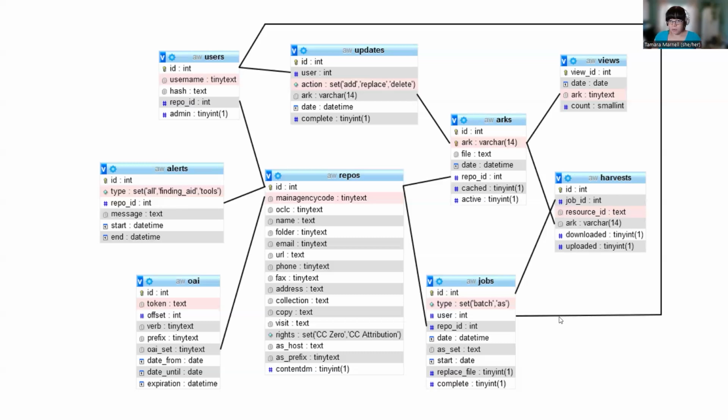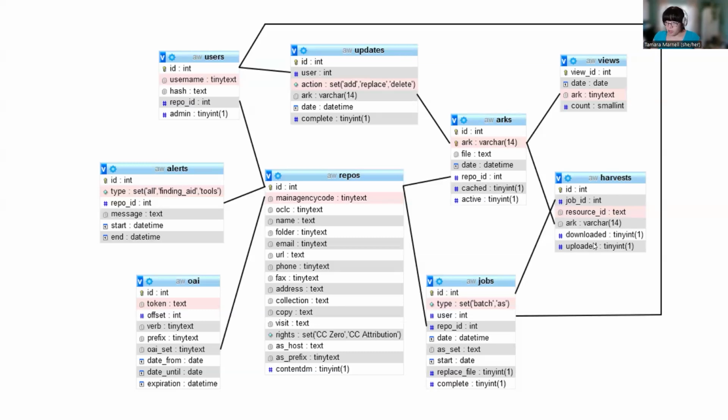And you get the same result of having the flexibility of various records being related to as many other records as you want, but you're not forced to update something in multiple places because each table would only have one ID. An example in this Archives West database is this harvest table. This acts as a bridge table.